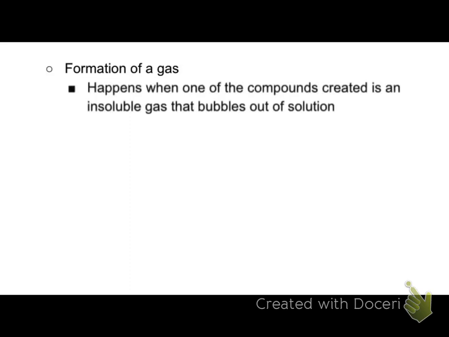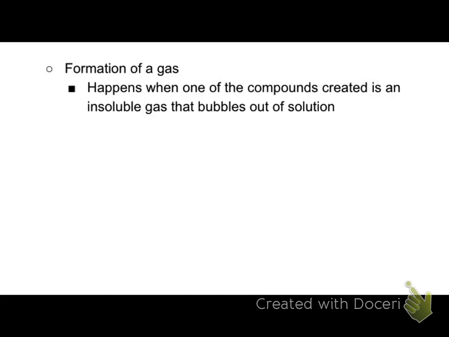The next thing that can happen is the formation of a gas. So just like we can form an insoluble compound, what can happen is one of the new compounds that can be formed is a gas, and it's a type of gas that doesn't dissolve easily in whatever you have it dissolved in, and as a result, it will bubble out of solution.